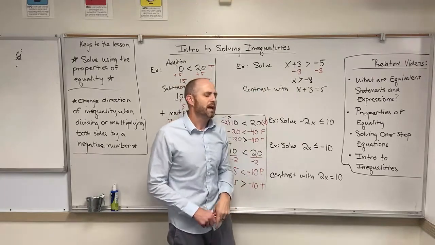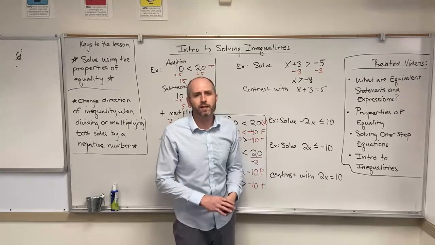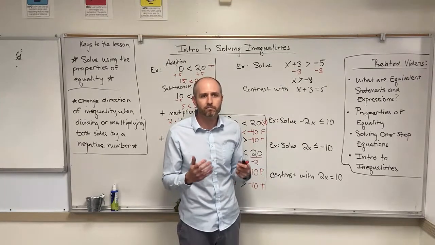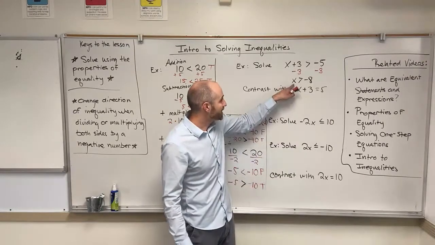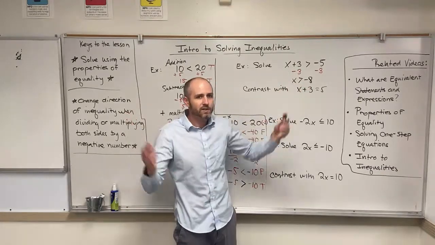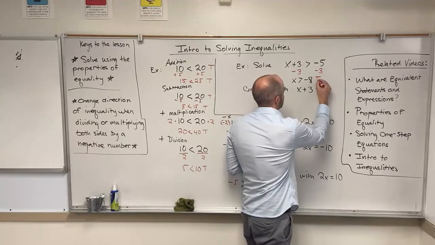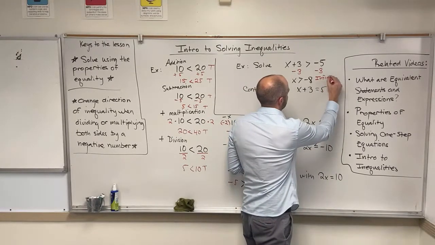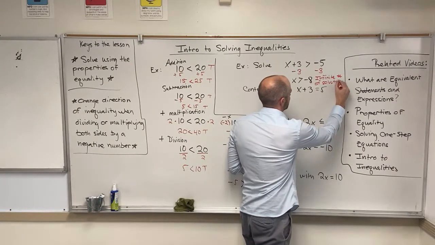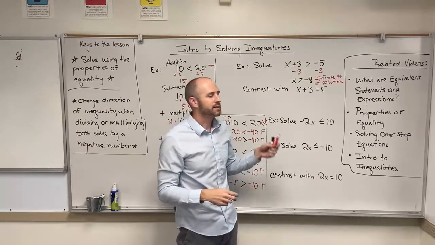All right, now one other thing to point out about this is that there are a lot of numbers that are greater than -8. So there are an infinite number of numbers that are greater than -8. So there's an infinite number of solutions to this statement. Pick a number that's greater than -8. You could spend the rest of your life picking numbers that are greater than -8. There's an infinite number of solutions. Or in other words, there's an infinite number of numbers that make that statement true.